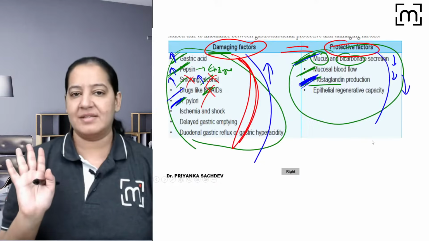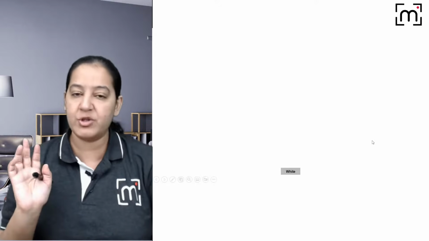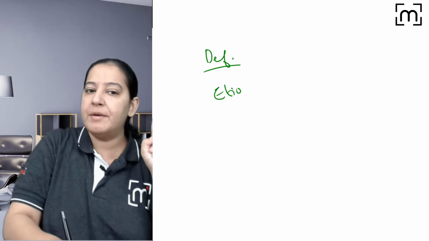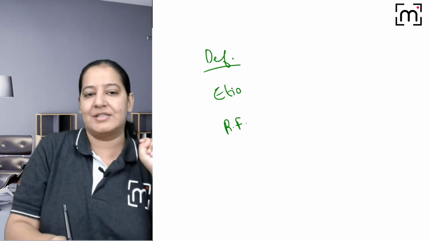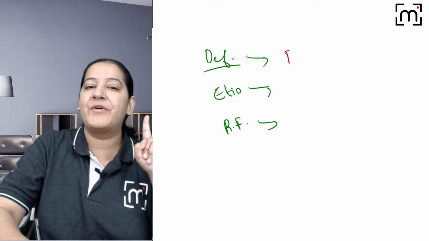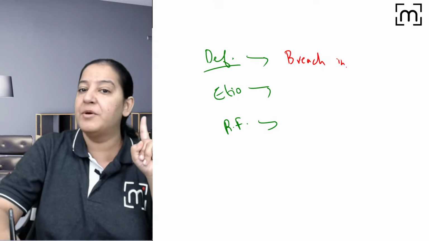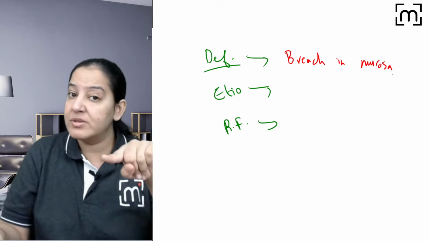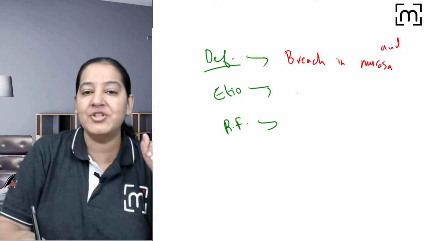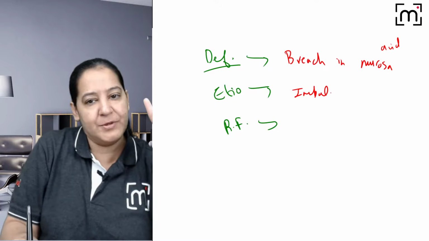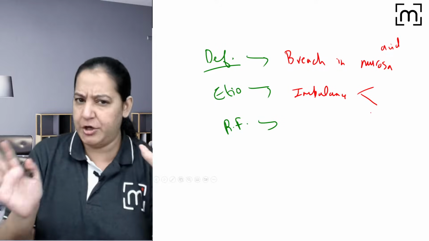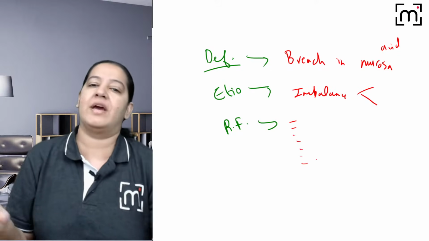So those are the risk factors. I guess till now we have covered 3 things: the definition of the peptic ulcer, the etiology of the peptic ulcer, and the risk factors of the peptic ulcer. I guess you all know the 3 answers. What's the definition? A breach in the mucosa. Which mucosa? The mucosa which is exposed to acid. So the breach in the mucosa is known as peptic ulcer. Etiology, the imbalance between the 2 things. You know the 2 things, the damaging, aggressive factor and the defense factor. You can enumerate them. And risk factors, there are multiple, you can enumerate them, right?